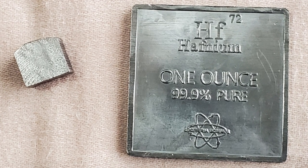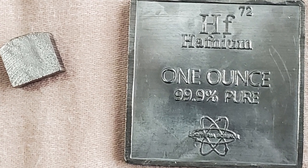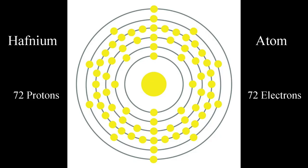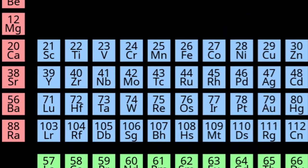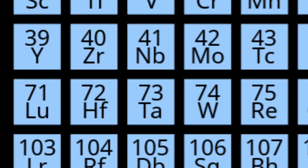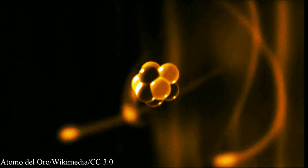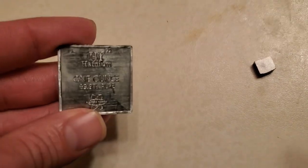Let's take a look at this rare metal called hafnium. It is a steel-colored metal with an atomic number of 72, meaning the hafnium atom contains 72 protons with an equal amount of electrons. Hafnium is located in group 4 and period 6 of the periodic table, and its symbol is Hf. It has 36 known isotopes, with isotope 178 being the most stable. It is a ductile and corrosion-resistant metal.